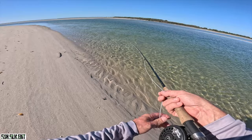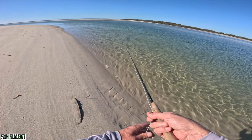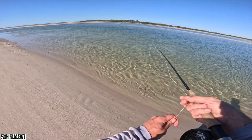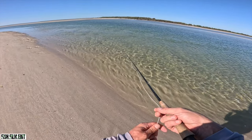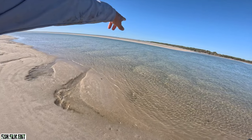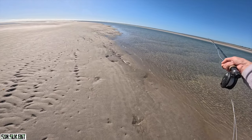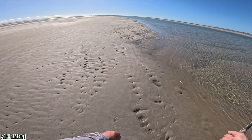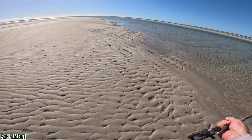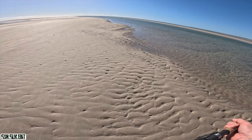I'm so used to the carp fishing, shallow water, floating line. That was an eat again — I thought I missed a lot on plastics, this is gonna hurt. Oh, and I trouted it again. I'm guessing there are tiny little flathead hitting it, but come on. You can see the blue line — that drop-off. Each fish has come off a little edge somewhere near that. They just love hanging in those ambush points, these undulations of just shallow flat stuff. What I found up here is it's just a dead zone — you can cast that stuff for hours for nothing. Jump straight on one of those drop-offs though, put yourself straight in the zone.